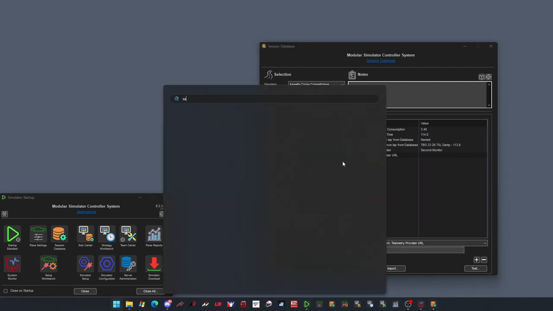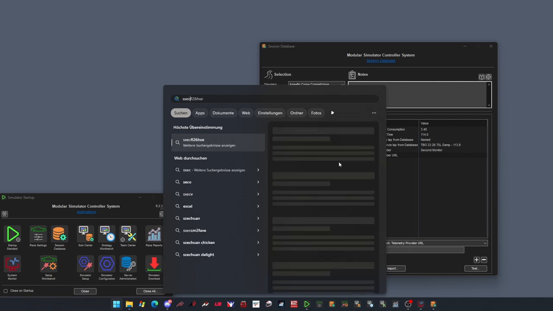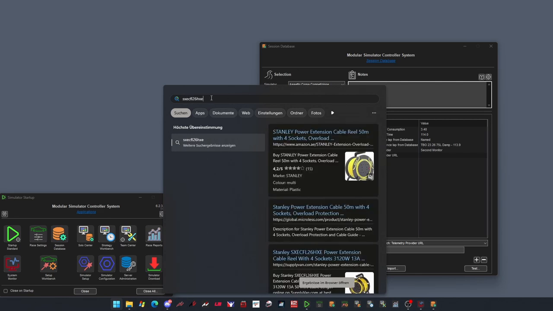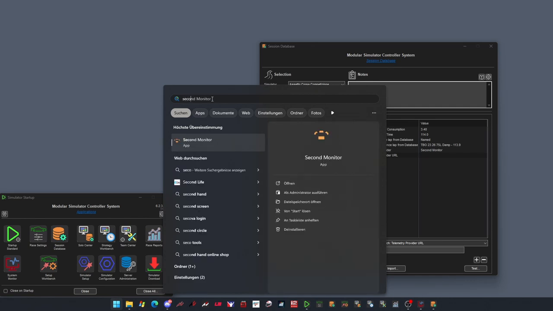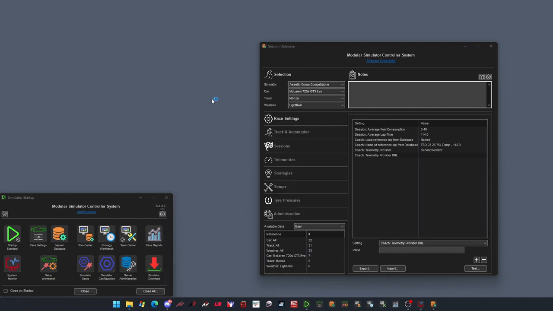I just want to show you where to find this information in Second Monitor so that you can have your perfect connect string.